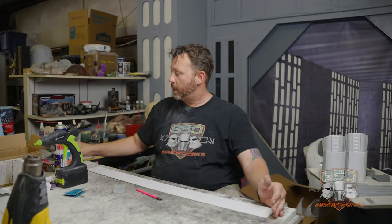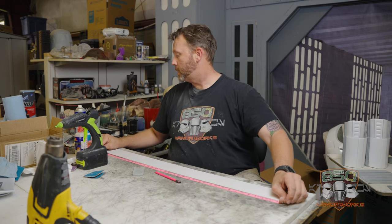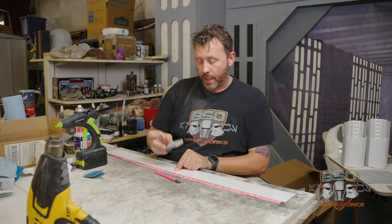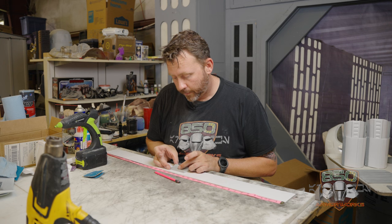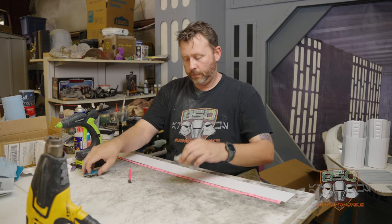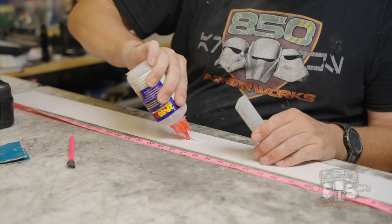I can break out the tape measure here if you want. You can try to find the exact dead center. Oh, yep, it's just over 37. So that's going to put my center here at about 18 and a half. You're going to take your resin canister mount and just line it up dead center right there. Pencil mark around that. Sand it. Wipe it. Go ahead and super glue.